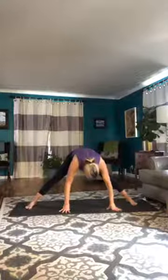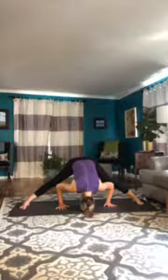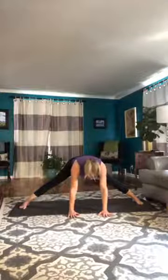Coming into the big wide-legged forward fold. And you may notice that your head comes to the ground now, or it may not. But you'll notice probably a little more space. And if you're using a block, maybe a higher setting is good, or a lower setting, you decide. Inhale, walk the hands beneath the shoulders. And we'll shift our hands to walk them over to the left.